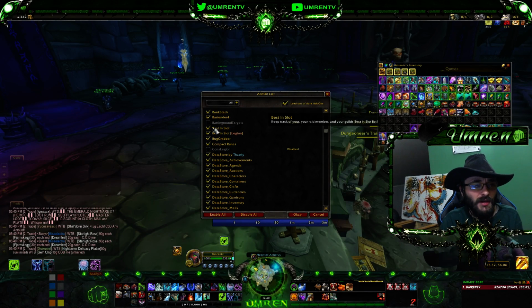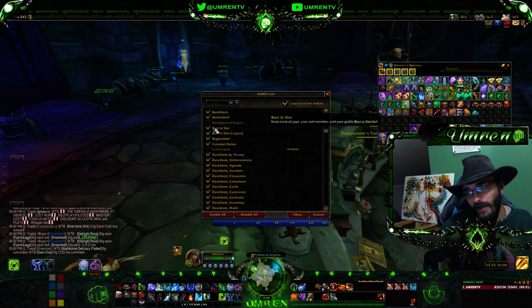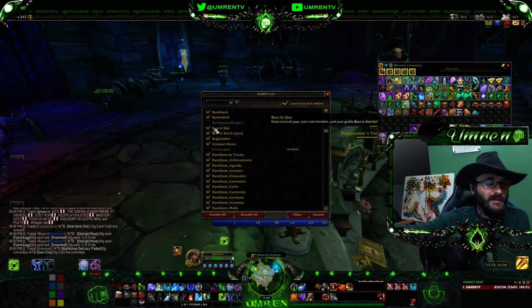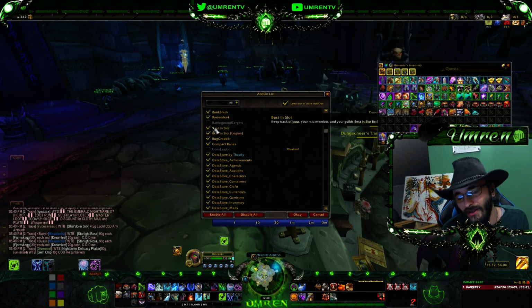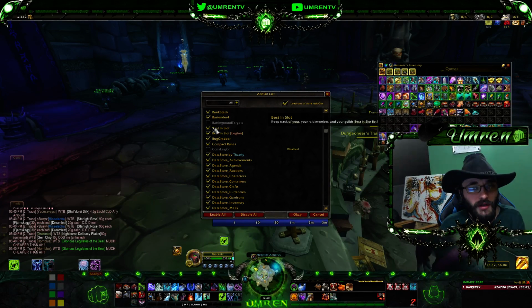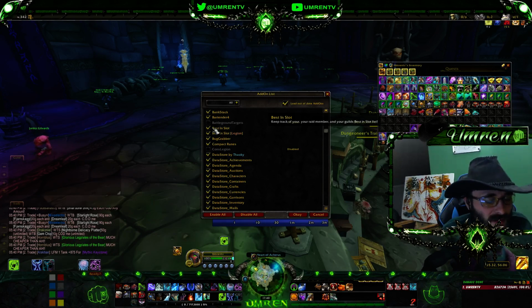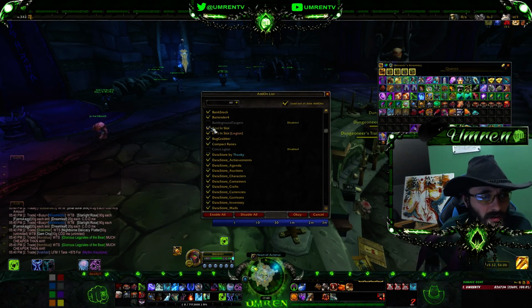Best in Slot is an add-on where you find which items are best in slot for you. It's still not really made as it should work. It doesn't have the mythic dungeons on it. I mean, you can check it out. I don't want to explain it. It's just some add-on that I was testing.